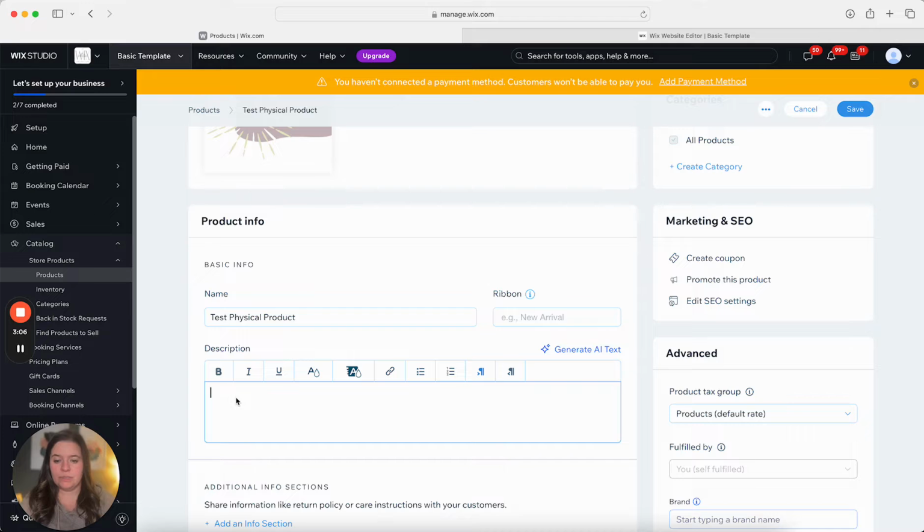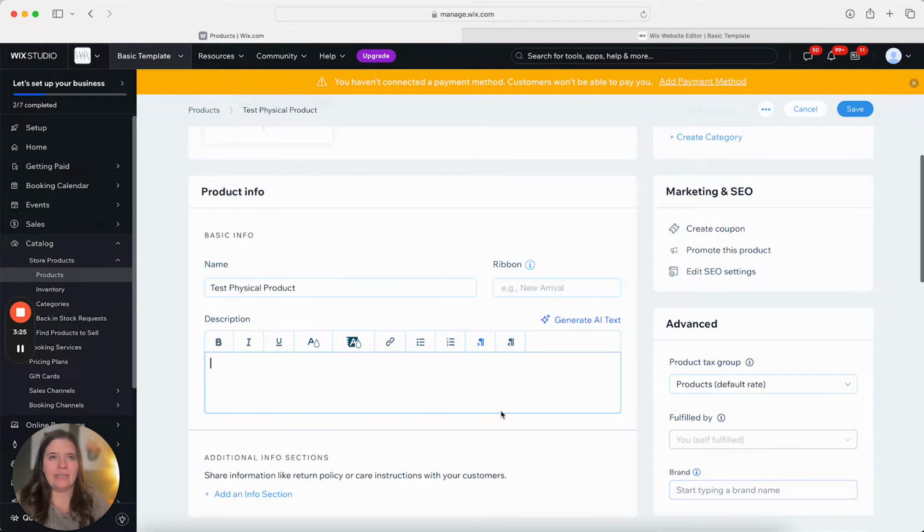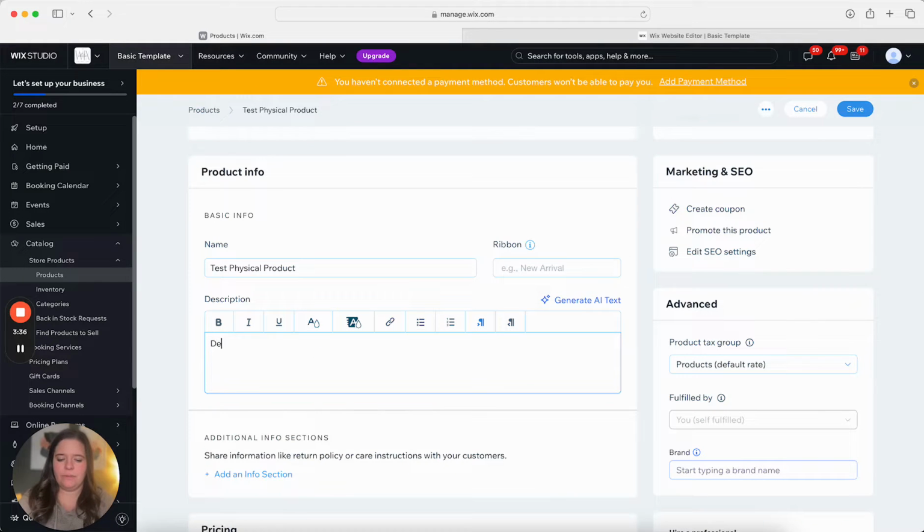Description, you can use your description that you already have written, or you can use this AI text generator. It sometimes is helpful. I know a lot of times when I am working with clients, they're so close to their product, they have a hard time describing it or going into more detail. So sometimes AI can at least give some inspiration. It definitely is not a human brain, at least in this particular setting. You can tell that it's AI, but if you use it to just get inspired and then think of your own words, that's helpful. So description.